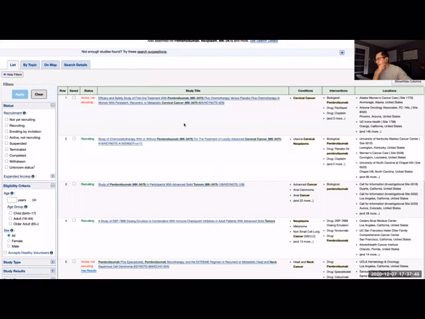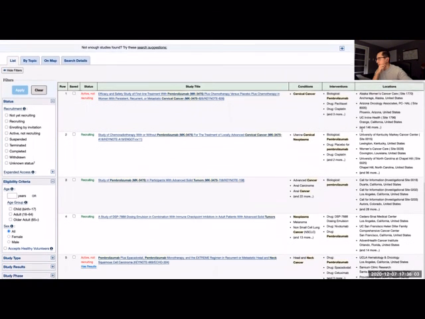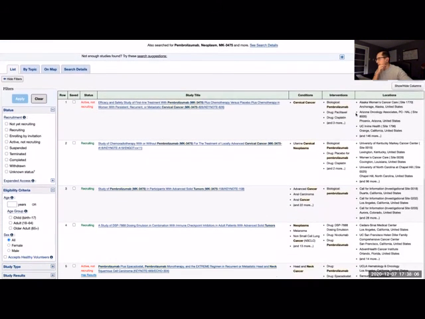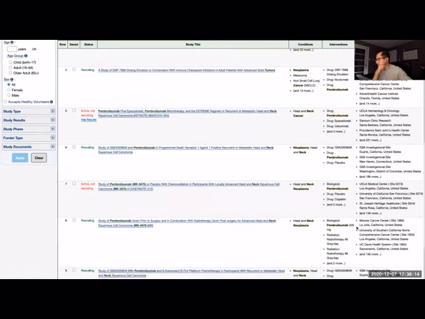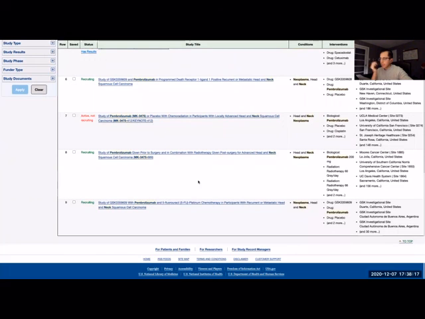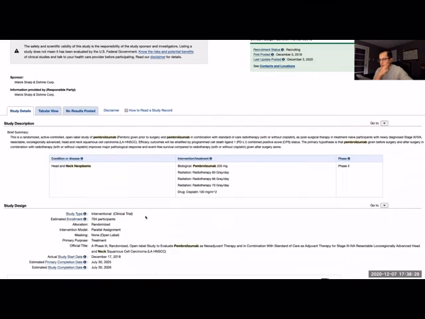You can look at the title. If it's of interest to you, it might specify some things that are applicable to you, like cervical cancer and, as we said here, pembrolizumab, the conditions that are treated, but more importantly, here are the locations. And indeed, at least for this search result, where we only got 9, it seems like most of them, if not all, are in the United States. So let's say that there was a study that was being conducted in Canada. If you wanted to print a sheet of this clinical trial, here's more information that talks about it.